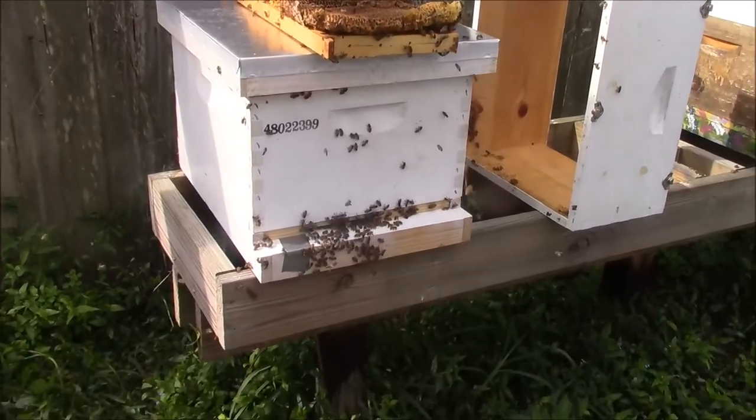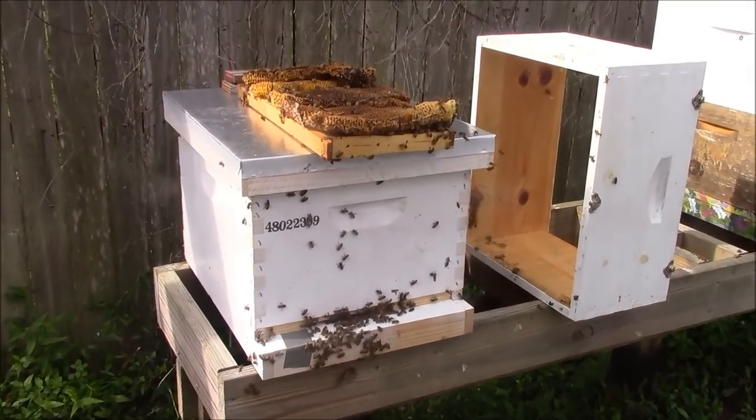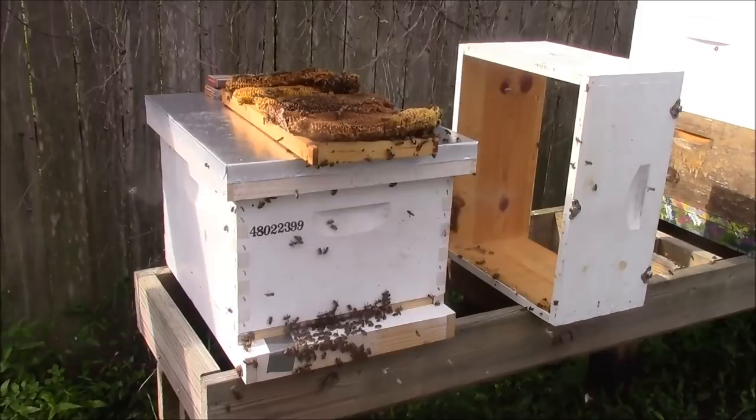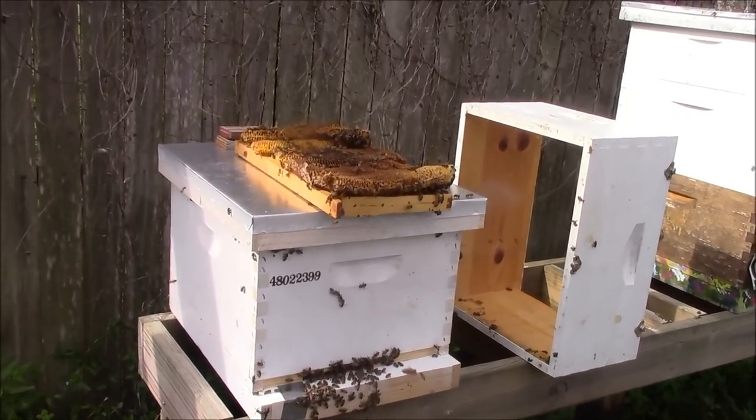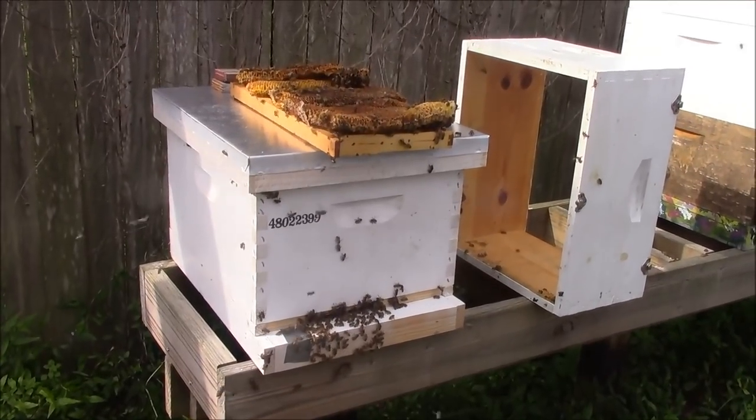It's a good population of bees, despite their, you know, not being a found queen. Right now, they're pretty healthy. They're pretty active. They are a little defensive, which is to be normal, but we'll see how they go.